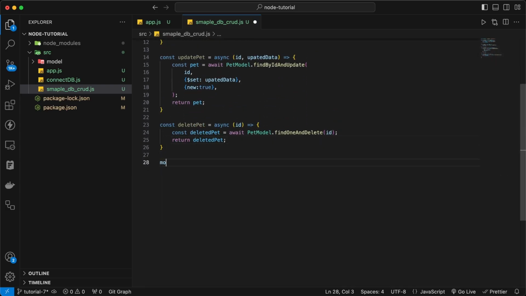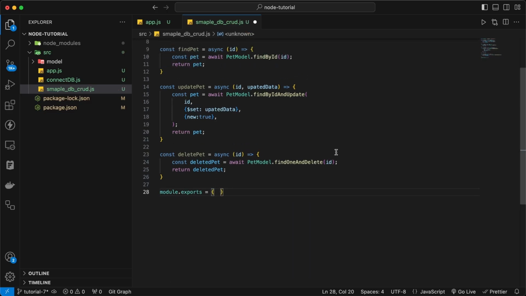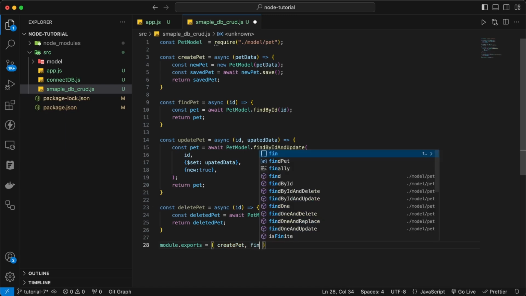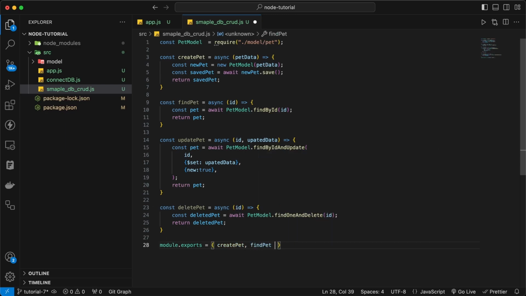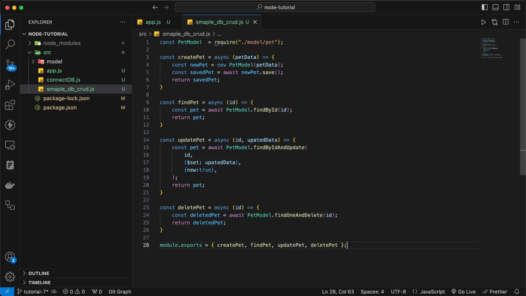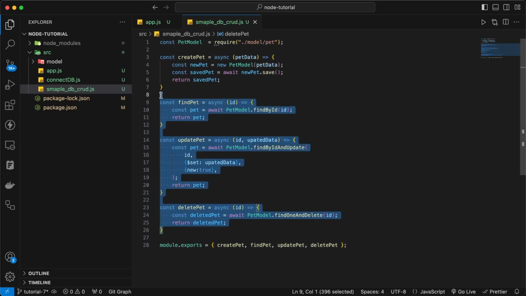So we can say module.exports equals, we have createPet, we have findPet, updatePet, and also deletePet. So we are exporting all our functions, and again we can import them in our app.js to test all these functions, right?